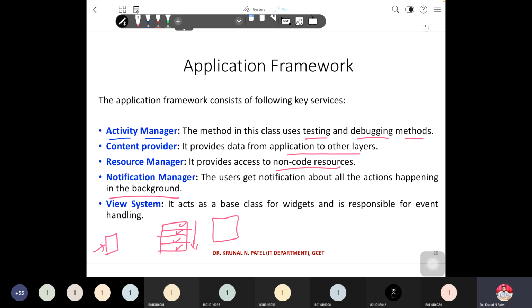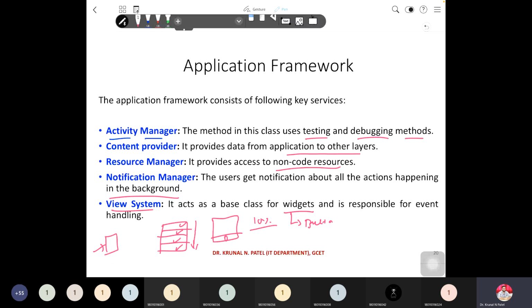Suppose whenever you are using your phone and in the background your battery level is 10%, it will give you a notification that the battery power is low, right?